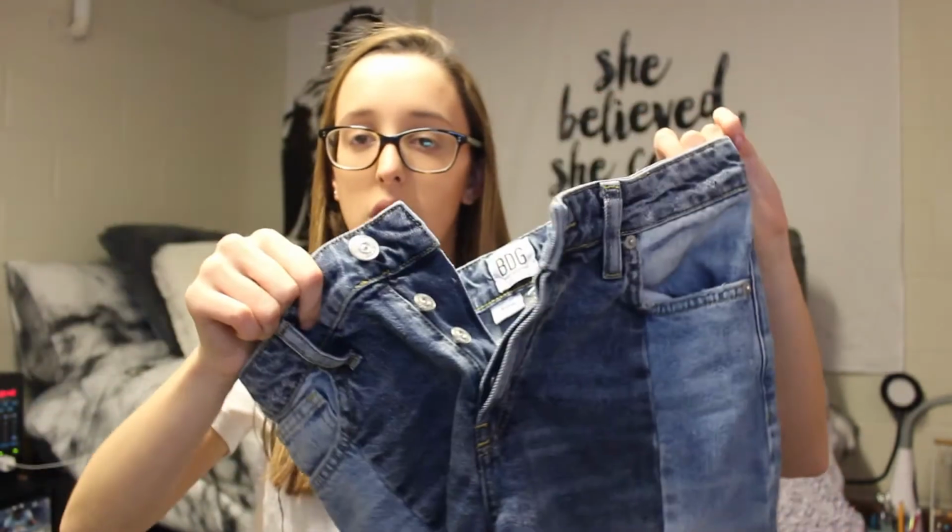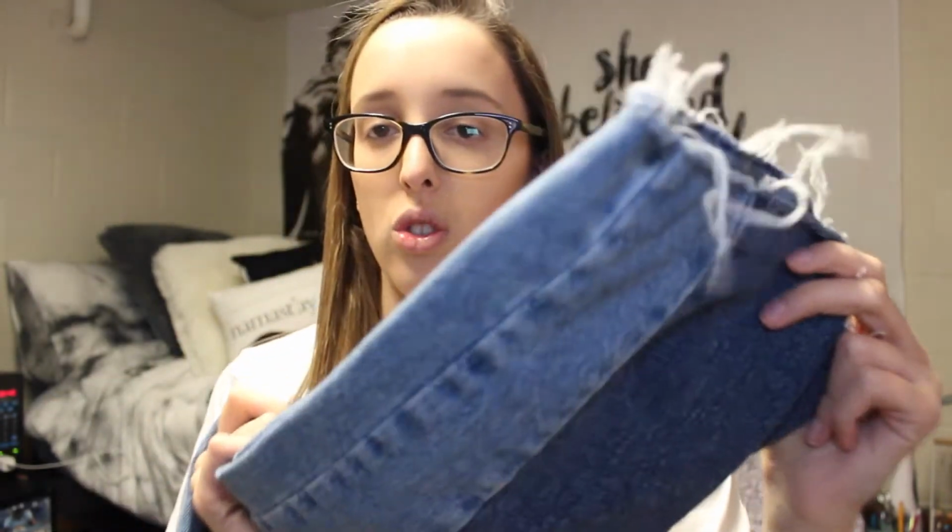Okay, and next from Urban Outfitters, I got a pair of jeans. These are from BDG. Okay, I'm not going to button these. I've worn these a bunch of times, but they just have all these buttons, and they're those two-toned flare jeans that everyone and their mother has, but these are perfect. They fit so good, and I don't mess with flare or boot cut jeans, but these are perfect, and they have distressing at the bottom. I want to distress them more at the knee, but I don't know, because they fit a little baggy. I kind of want to turn them into boyfriend jeans, but we'll see.